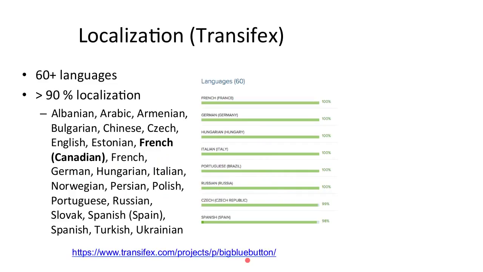We have all our localization done by the community. We use Transifex, and we upload all our language strings. There's about 4,500 name-value key pairs for the strings. And over time, I think there's like 150, probably closer to 200 members who've signed up and help us localize. The Welsh language was localized a while back. And I just pointed out, these are the ones that are over 90%. As we get close to release, people come in at the last minute and pitch in and make sure it's 100%. And you can see this is a snapshot from a little while back. Russian, Portuguese, Italian, Hungarian, German, French, all 100% covered.